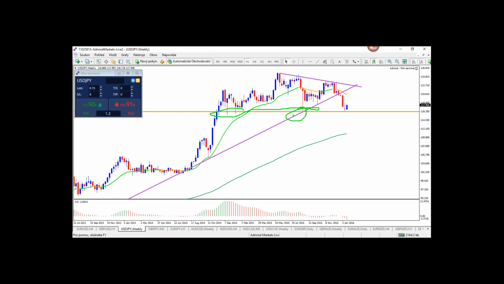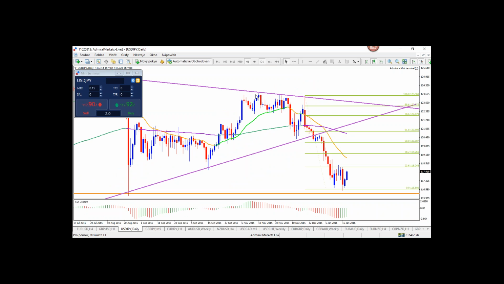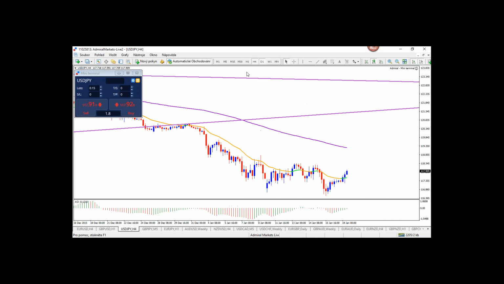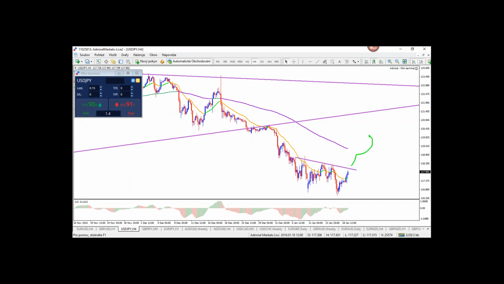These support levels, very important price. Basically 1, 2, 3, 4, 5, 6 days already, not breaking that bottom. And it's going to be interesting to see if it breaks this trend line. If it does, there could be a bit of a bigger correction here. And price could maybe correct part of this downside here.